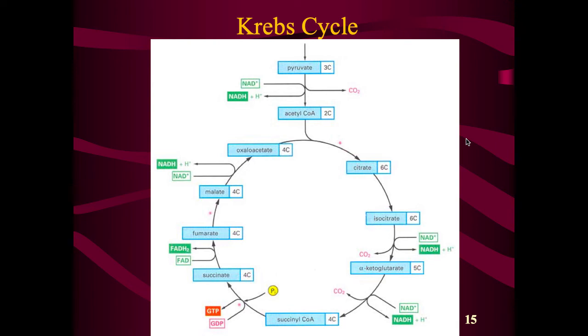The Krebs cycle starts when acetyl-CoA condenses with oxaloacetate. Pyruvate to acetyl-CoA is not part of the Krebs cycle.